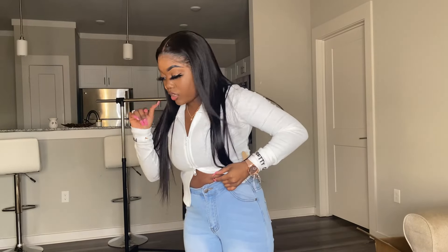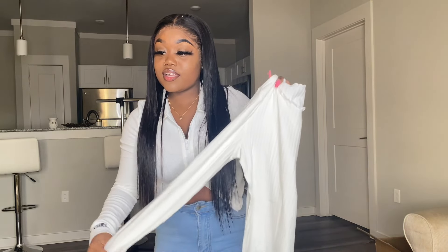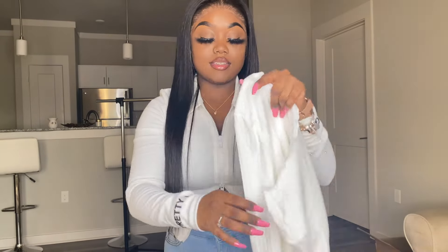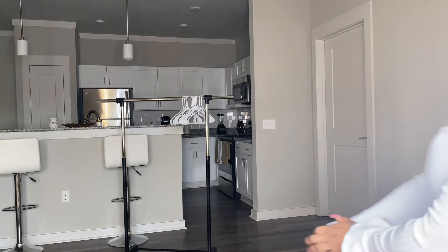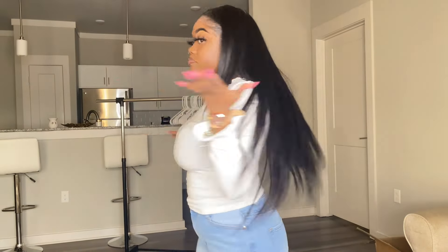We're going to move on to clothing. The first shirt is this white t-shirt. It's called the Shein Frill Cup Lettuce Edge Rip Knight T. The neckline is kind of like ridged, and this is how the sleeves look. So this is how it looks on — I got my makeup on it, so just guard that part. Nothing special, the sleeves are kind of cute, it's a plain regular white tee.